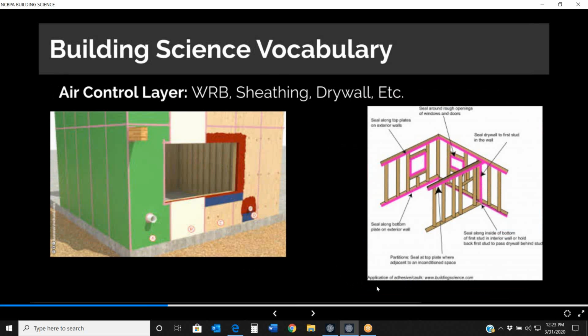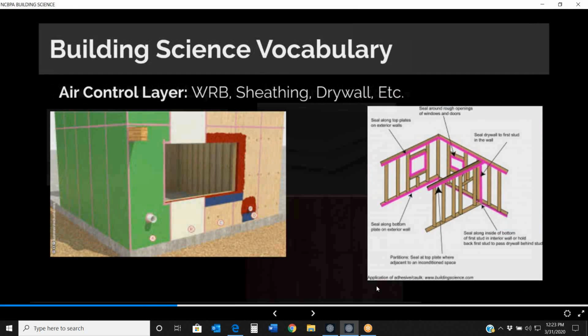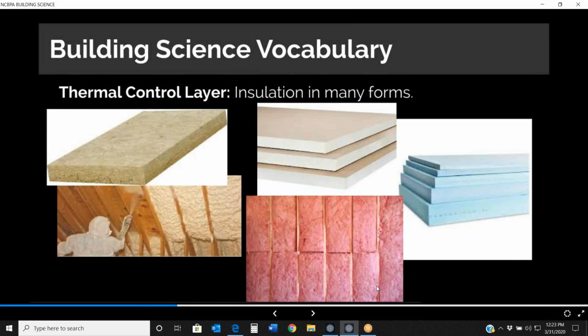We're fortunate to have some testing of both assemblies, interior air barriers and exterior air barriers, and how they come out after going through a test. Thermal control, the insulation we're all familiar with. We know these ones. So we've got batt, XPS, polyiso, possibly mineral wool, spray foam, either open or closed. We use this stuff everywhere, but understanding what material is right for the right situation is really important, and that is the basis for all of these when we think about how to design our envelopes.